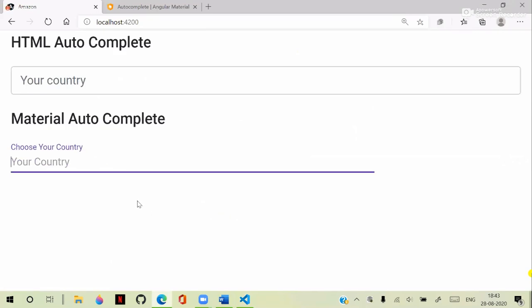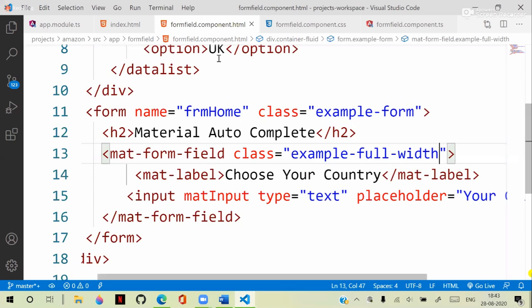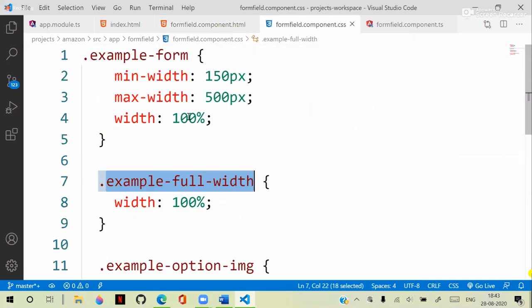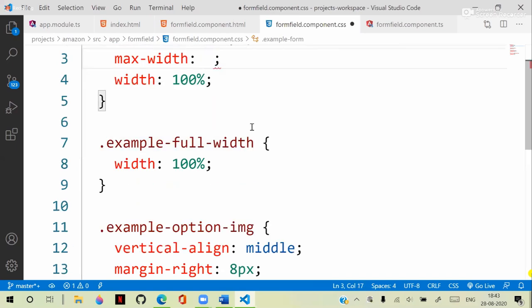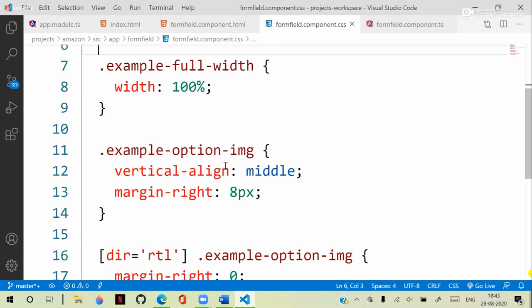It will give that width according to the form, based on how much the form width is. Because max width is 500 pixels only, it will fit up to 500 pixels only. That is the reason. Even if it is 100%, max is 500, which means it will not go more than 500. It will not shrink less than 150. So minimum is 150, maximum is 500, and its size will be changing within this range. So that is one option here. Now that is configured, that is fine. Other options we will see how we can manage.